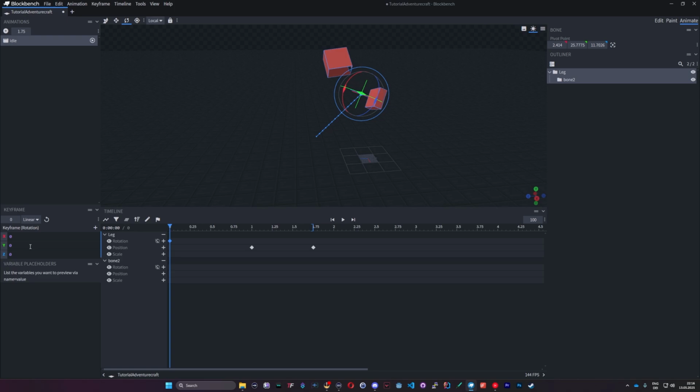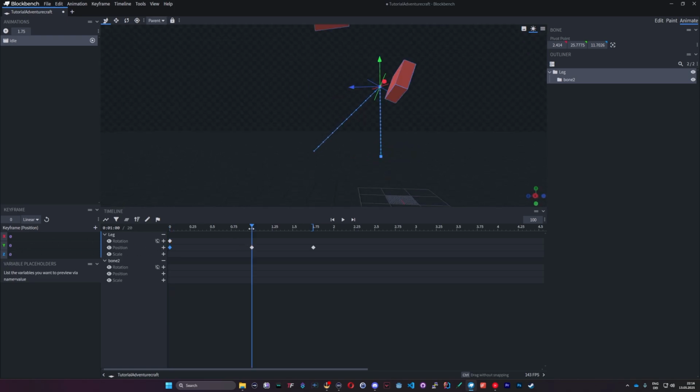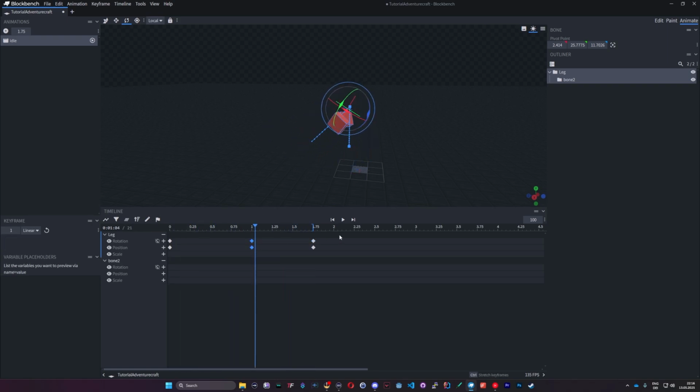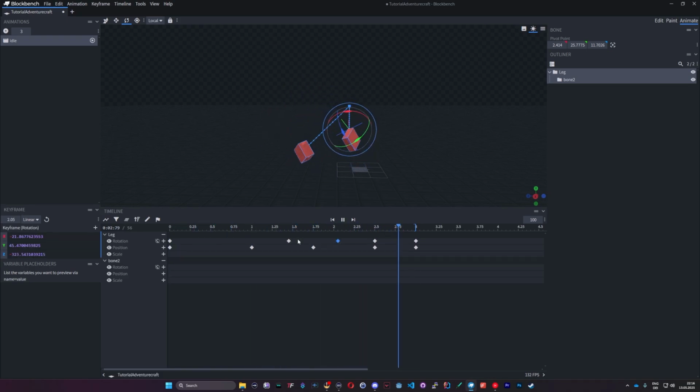So we have position 0. All right, our rotation should here be, I don't know, like this. Yeah, now let's do a little bit of a loop since it's an idle animation. So in total a 3 second animation loop. And we have this one, where it just moves back the same way. And yeah, you can play around with it, have different timings and stuff like this. Looks a bit funky, of course.